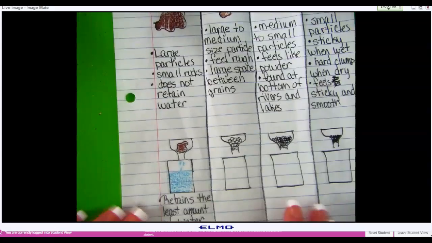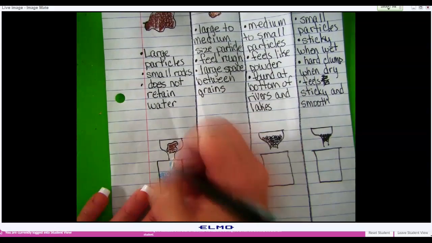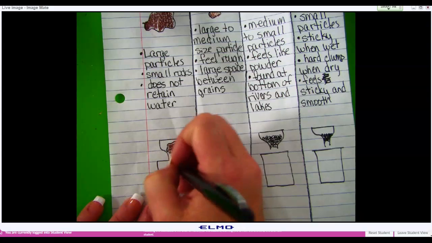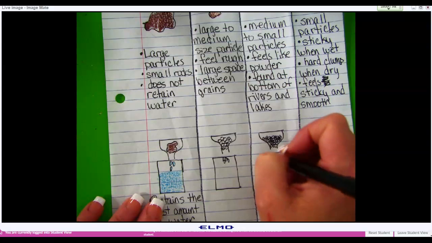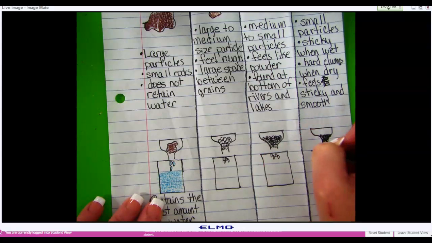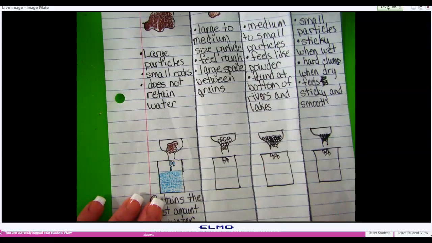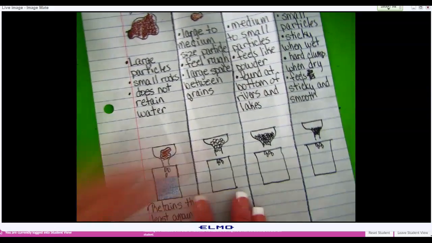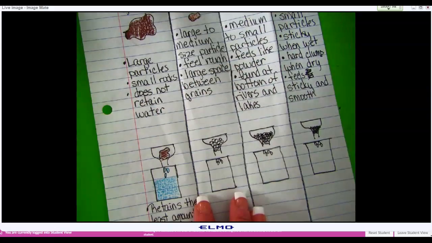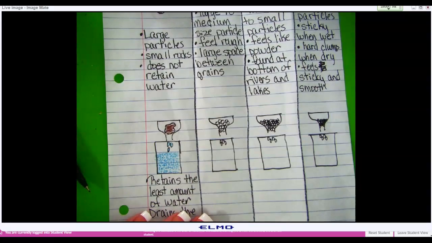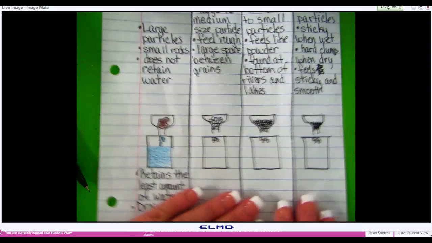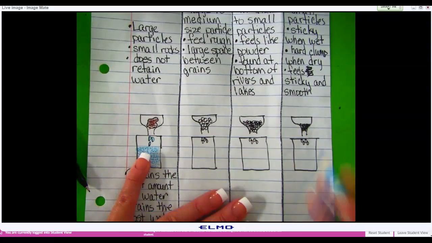So that you can tell that there's a difference in size when the water is filtering through them. The same thing: as my particle size gets smaller, the water retention increases.